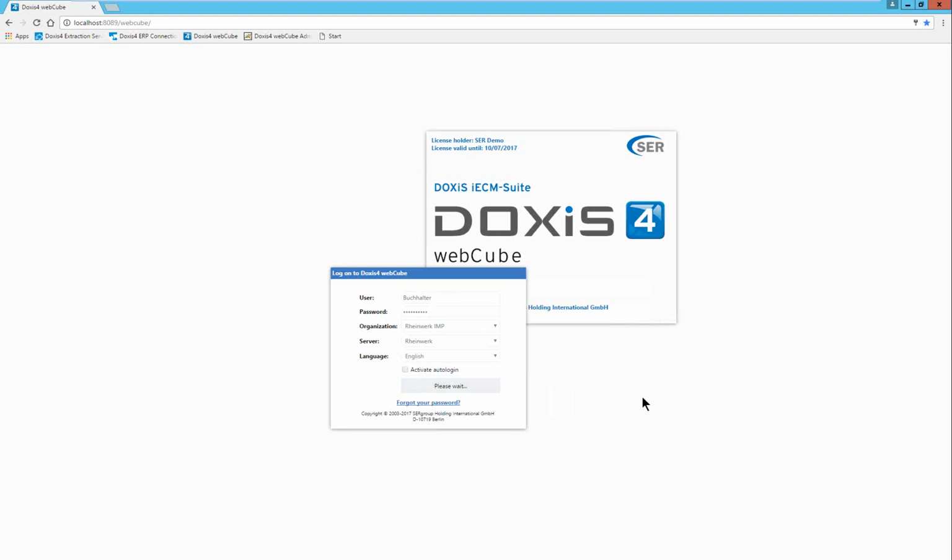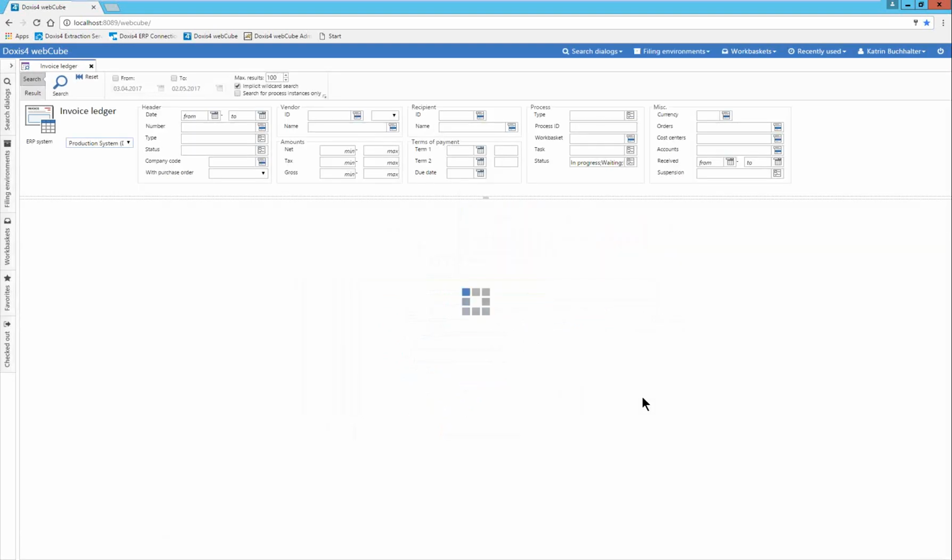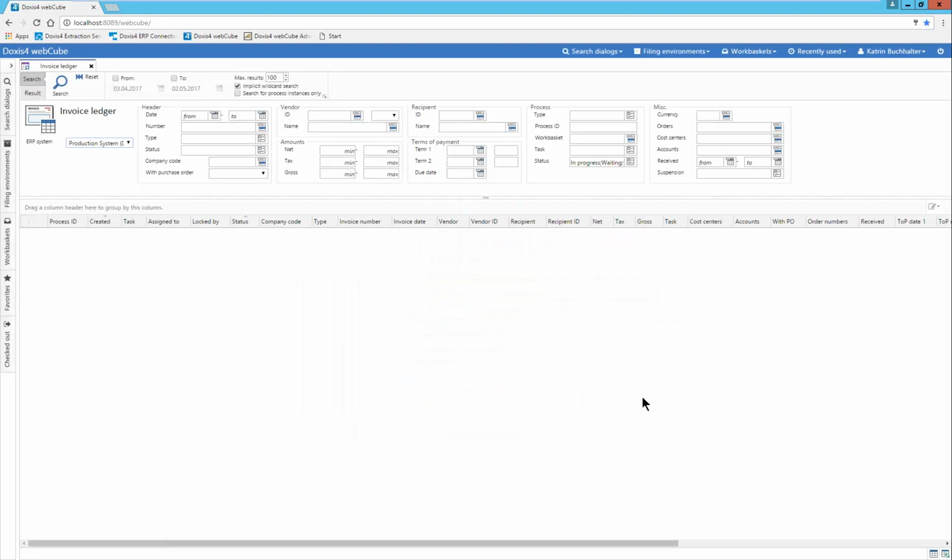Let's log on. Okay, my demo user is an accountant, and as an accountant, I start with the invoice ledger. That means I can have a look at the invoices right from the start. But you can also choose other starting points if you want.